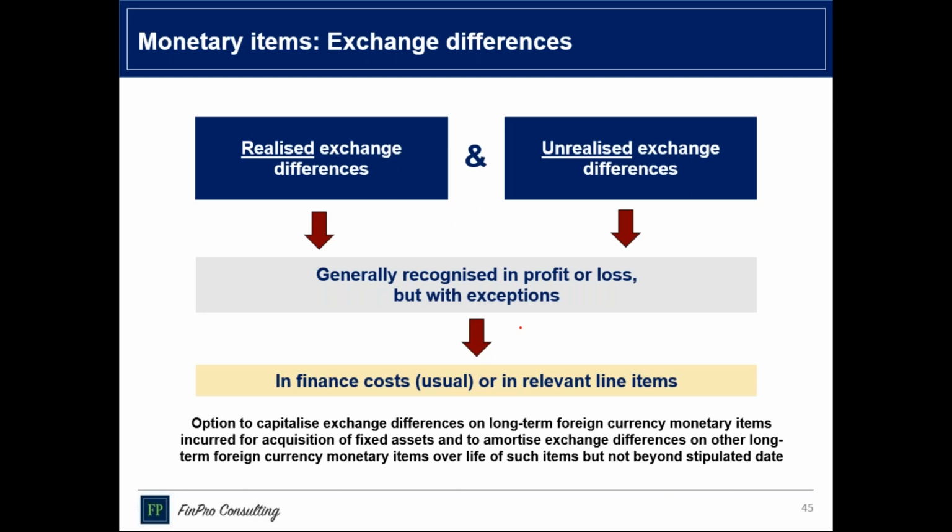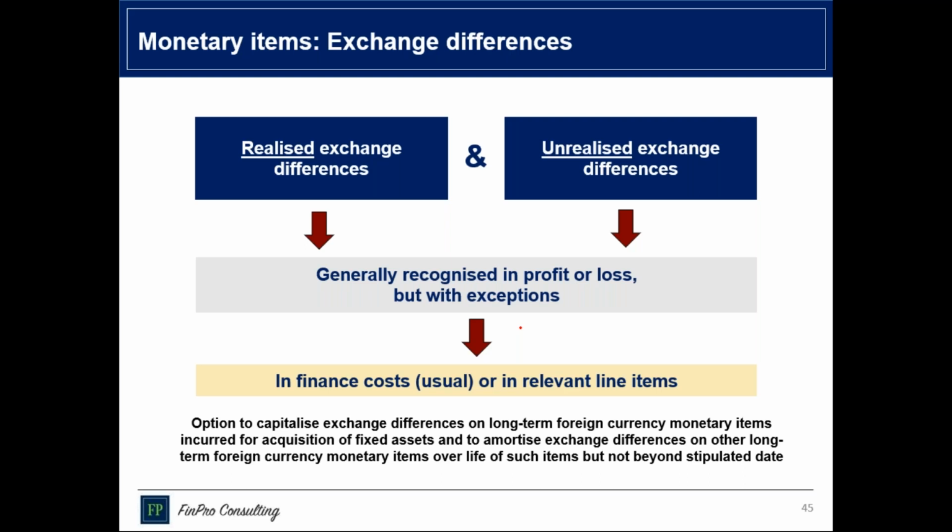What happens in case of monetary items about the exchange differences? Because we are measuring your monetary items like receivables, payables, cash and bank in foreign currency into your presentation currency and changing on each reporting date. So let us say when I booked the sale, the debtor was 72 rupees, but now as on the closing date, the debtor value is 78 rupees because of the depreciation in the value of the rupee. So 6 rupees per dollar is my gain, an unrealized gain, which is sitting.